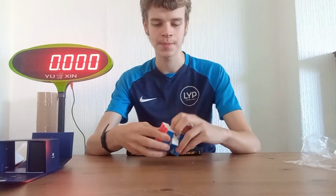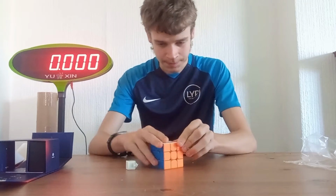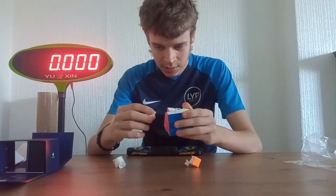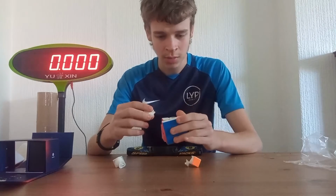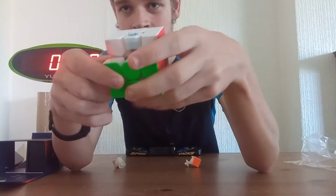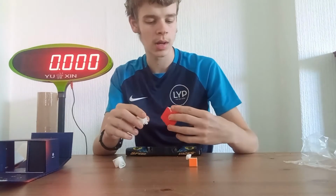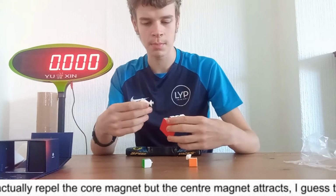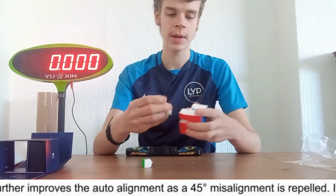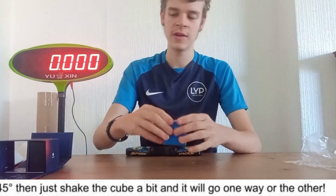What else? Let's take a piece out. Okay, so we've got magnets on the bottom of the edges as well, which, where do they connect to? Oh, I can't see anything in the core that these connect to, so maybe they don't. I reckon, so you can see in the core, you've got magnets in the core to the corners, but then you've also got magnets on the edges, which I suspect when it's going across, then I have heard they repel, but I don't know about that. I can't imagine they would repel, but anyway. And then, yeah, it lines straight up and produces extra magnetic attractivity. It makes the cube even better, hopefully.